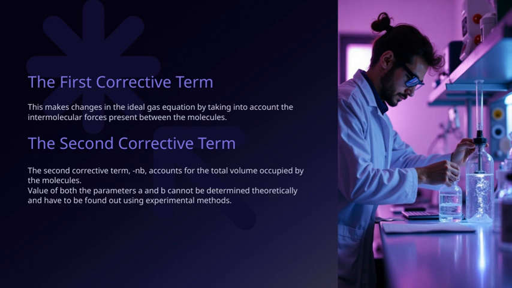This second corrective term essentially modifies the ideal gas equation by considering the intermolecular forces that are present between molecules. These forces influence the behavior of real gases, making the simple ideal gas law less accurate under certain conditions. Earlier, we discussed the first corrective term, which adjusts for the volume of molecules. Together, these two parameters help us refine our model of gas behavior, making it more aligned with reality. So, in summary, understanding these corrections is key to accurately describing real gases, especially when they deviate from ideal behavior due to interactions and finite molecular sizes.